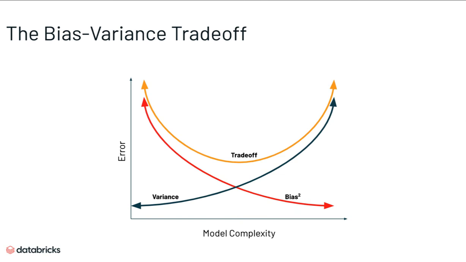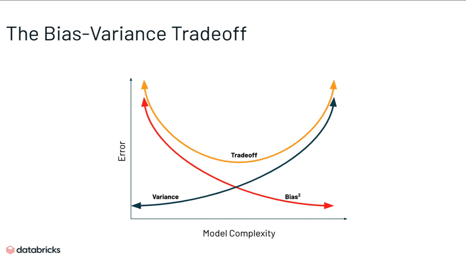When we talk about the bias variance trade-off, what we're interested in is the uncertainty that's associated with a particular classification model. When measuring this uncertainty, we typically think about the bias associated with a model, how well it performs the classification, and the variance of that model, how much the model will differ if we use different training data to fit it. We typically think of the trade-off in terms of model complexity.